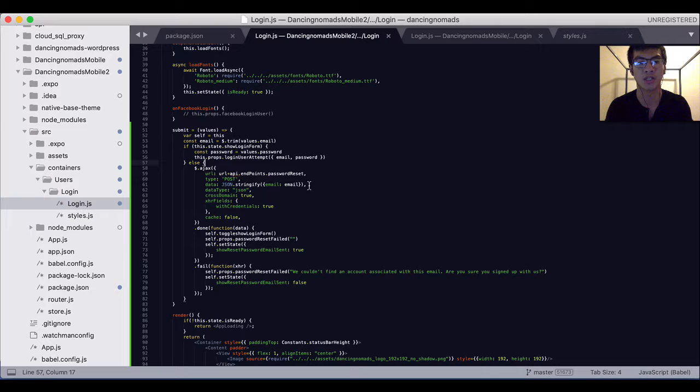You can just have a link in your mobile app that if they click that link, it throws them outside of your mobile app, to your web app so that they can reset their password easily. And that is just a low cost feature that you can have on your web app to take care of both the web app side and the mobile app side of resetting your password for a user.